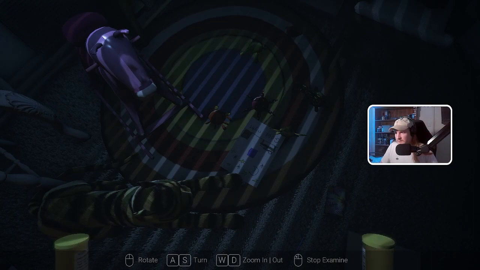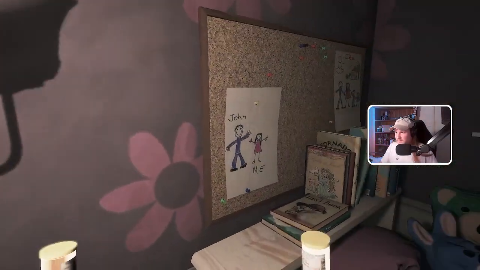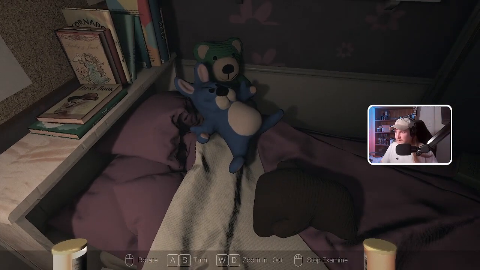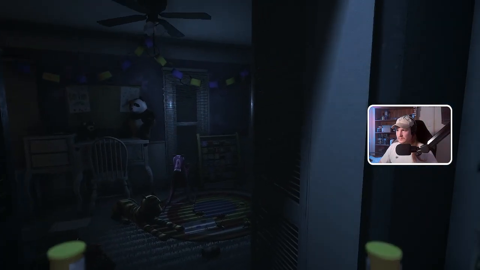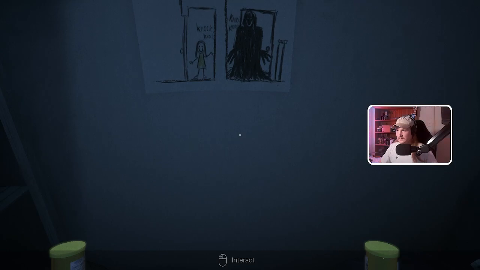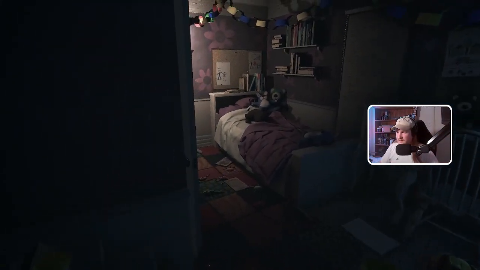What the fuck is this? Night? What happened? What am I missing? John me. Me John. Oh, Bonnie? Where's Chica? Oh wait, no, this is Bonnie. Green Freddy. What if I knock again? Oh, pal. Not cool. Ooh. He stopped knocking. Why'd he stop? I wasn't done.